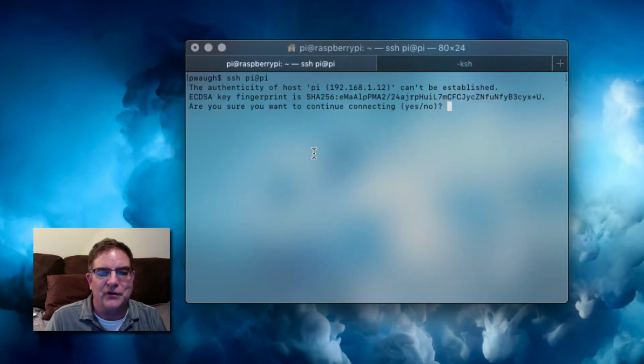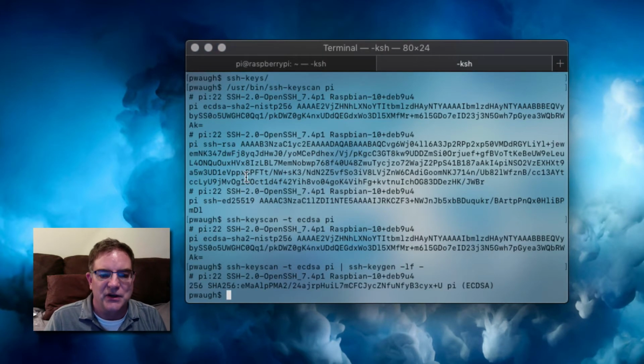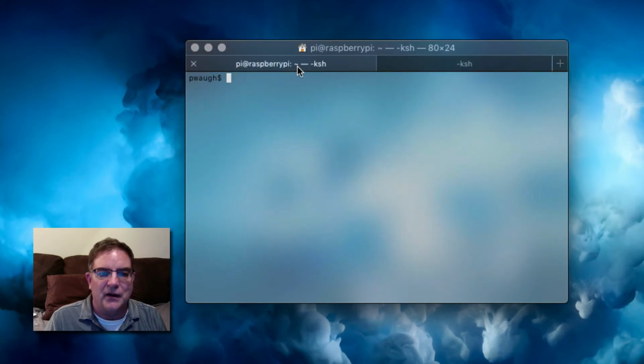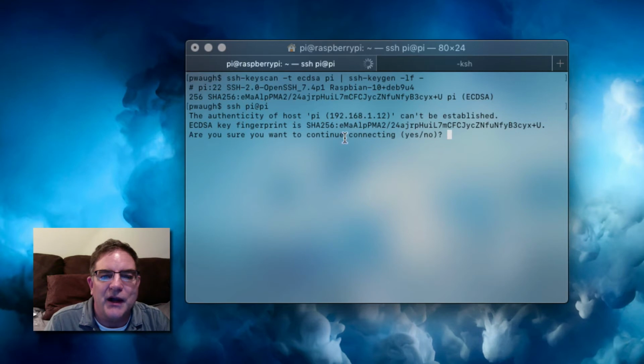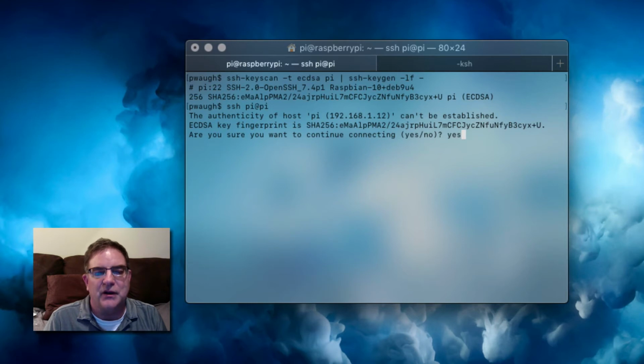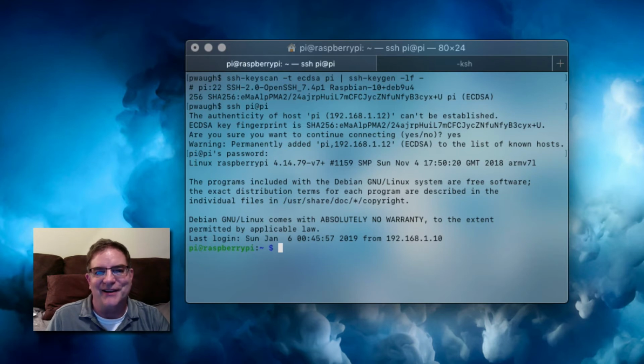So one way we could do this, for example, is we could say no, and then just to start fresh, we can use this command here. Because we know it's going to default to that key, that would give us the fingerprint in advance, and then we could secure shell into the Pi, and there we have them on the same screen in close proximity, and we can verify that they're the same. If we type yes, it'll add the key permanently, and then there we are, we're on the Pi, and that's all there is to it. So it wasn't quite as difficult as I thought.